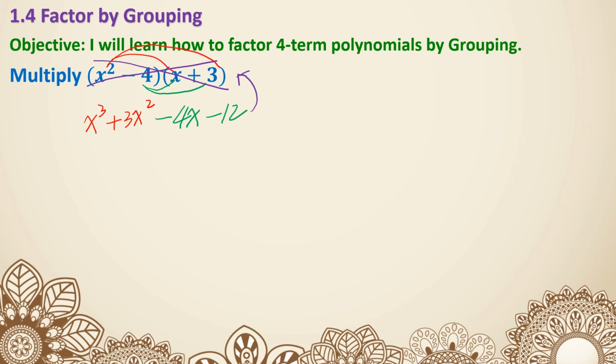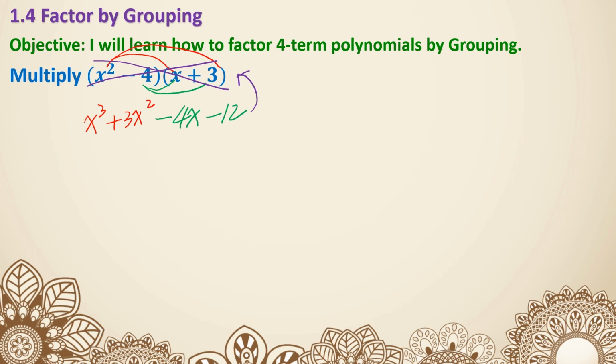If you haven't noticed, I purposely used two different colors to guide you to what's happening. This is four terms, and this is also called factoring. So far, we have only learned to factor out the GCF, so that might be something we actually want to try. So first, let's look at these four terms: x cubed, x squared, negative 4x, negative 12.